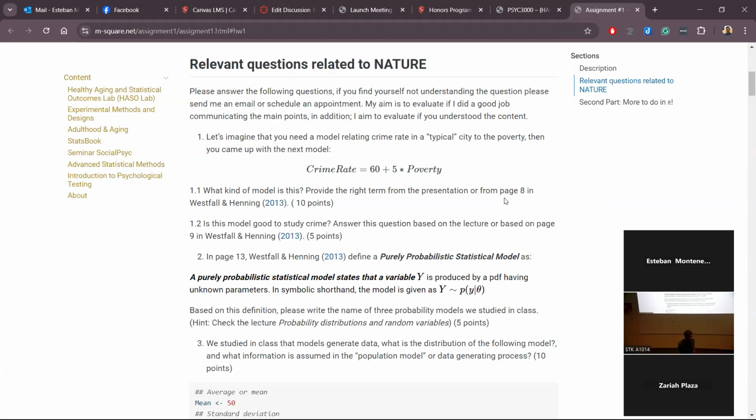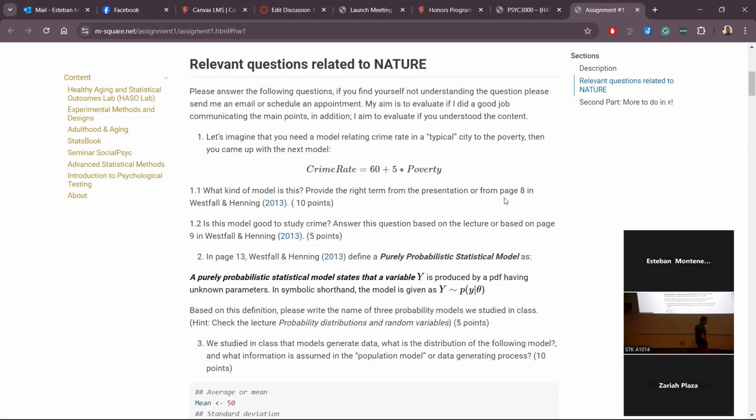It's fixed, right? In that sense, it's deterministic. Every single time you plug in values, you will get exactly the same output. Those are deterministic models. Probabilistic models don't work like that. They work with random variables, so every time you generate data, you will get a different set of values.